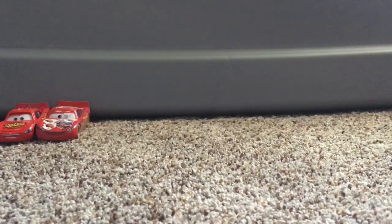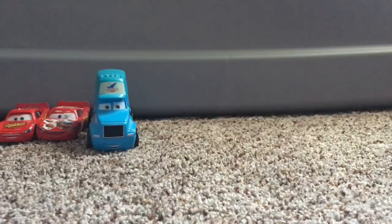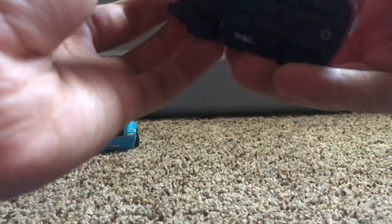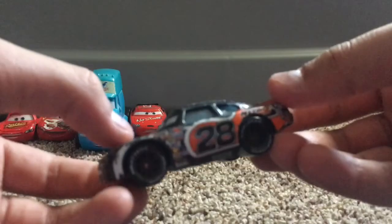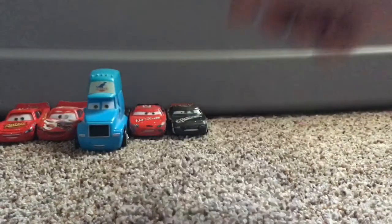Another one he gave me was the Danico Semi, also known as Gray. He gave me Todd Marcus, which is the No Stall Racer — very nice, I'm really happy to have this one, and I now have two of him, so that's very cool. He also gave me Anken Axler from his collection as well. This is a double that he had, and I'm really happy to have him as well.